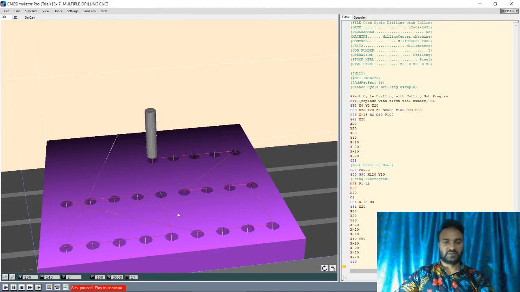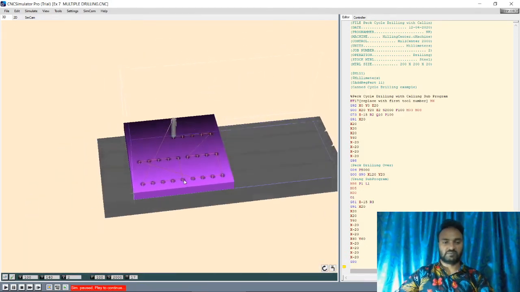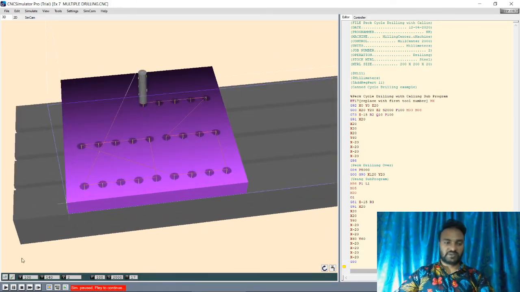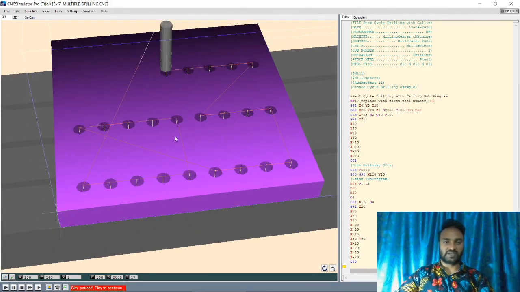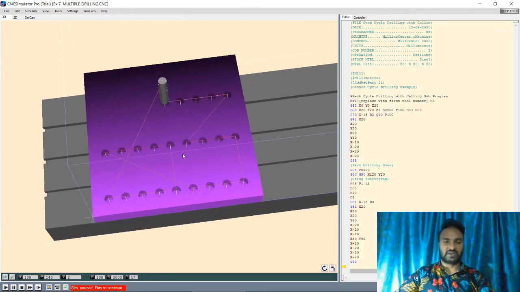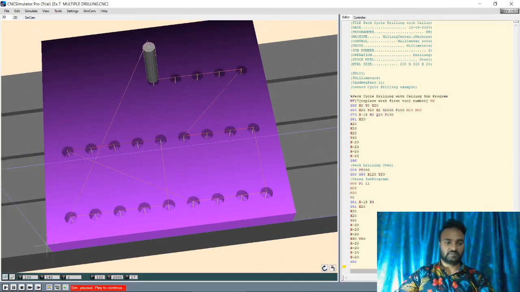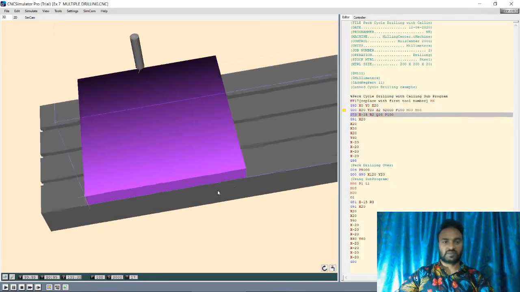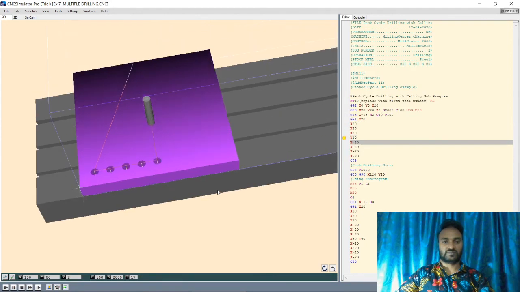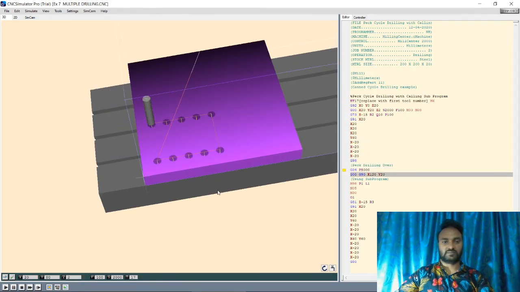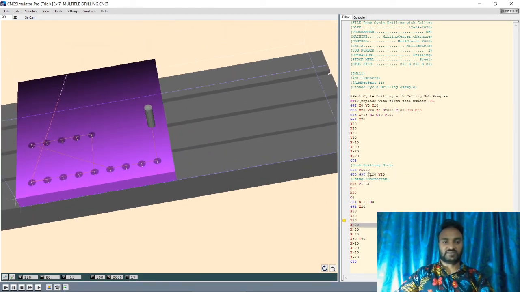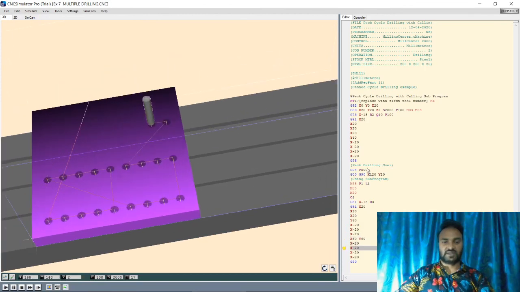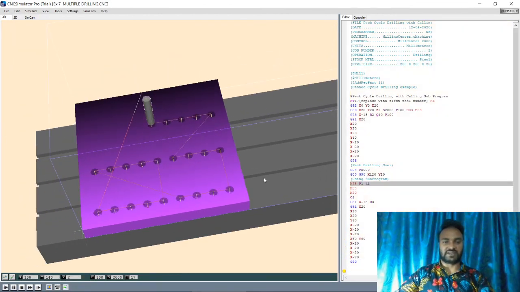Okay, so I am running the program once more without explaining, so you can take a clear look. Since G04 is there, that's why it is waiting 5 seconds, P5000, 5000 milliseconds.